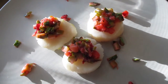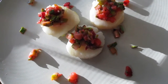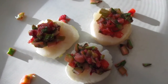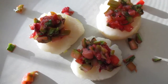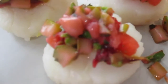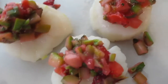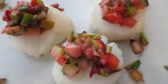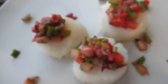Here we have poached sea scallops. I poached these in a flavorful, salty broth — basically a court bouillon — for just about two and a half minutes, then pulled them out and let them cool in an ice bath of salty water, then dried them off with a paper towel. I've topped them with the strawberry, asparagus, and mint relish, putting the mint in literally right before serving and spooning it right over. You want to assemble all of this right before you're ready to serve it — the strawberry, asparagus, lemon, and garlic should barely touch each other until about four minutes before plating.